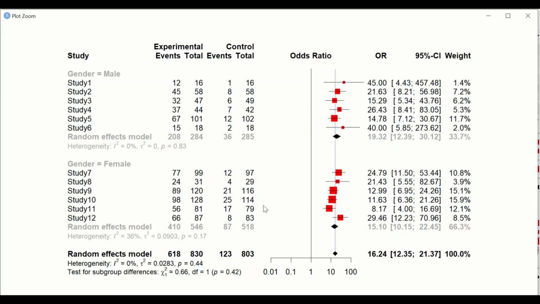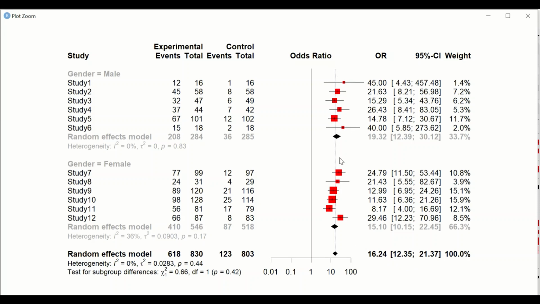For the diagram here, this is the plot which shows that the vertical blue line is the overall effect size, which is an odds ratio, found to be around 16.24 for the overall meta-analysis without subgrouping.